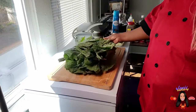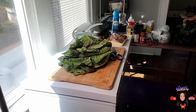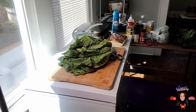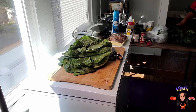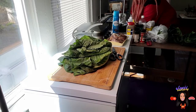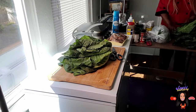I'm going to use one bundle of the collards, and then I'm going to put up the rest of them for another Sunday dinner. As you all know, you can freeze greens. I don't know if you know that, but you can. So what I'm going to do real quick, so I can put these away for freezing, is cut the stems off of them so I can get them in the bag easier. I have another trash bag at this workstation too. It just makes things easier to throw things away.